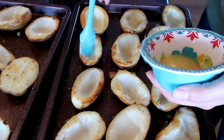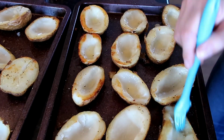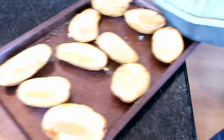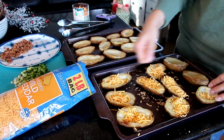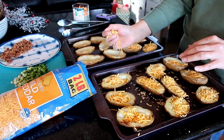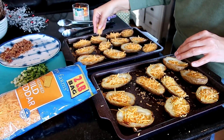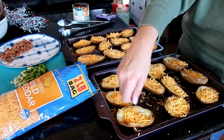These again go in the oven for 5 more minutes, and once they come out, they are ready for the toppings. The toppings we chose were shredded cheddar, minced green onion, and diced bacon bits. I did make my bacon bits. I had baked the bacon earlier in the day. I baked it right in the oven. We actually had it for breakfast, and then I kept about 5 or 6 pieces out and just chopped them. Super simple, but you could also go for a bagged bacon bit. It doesn't really matter, but I love homemade bacon bits.